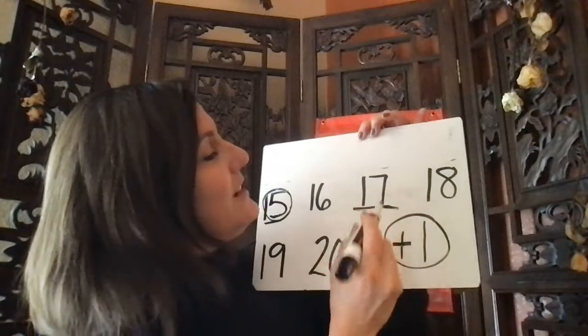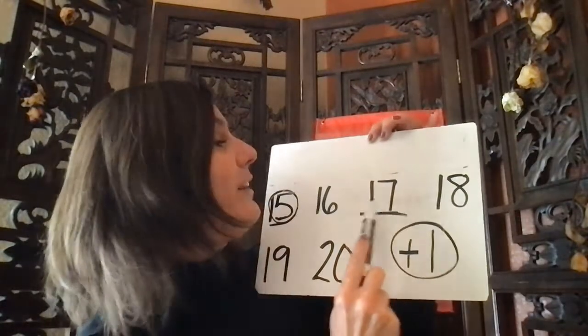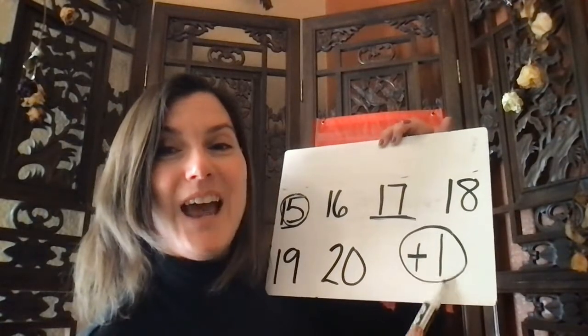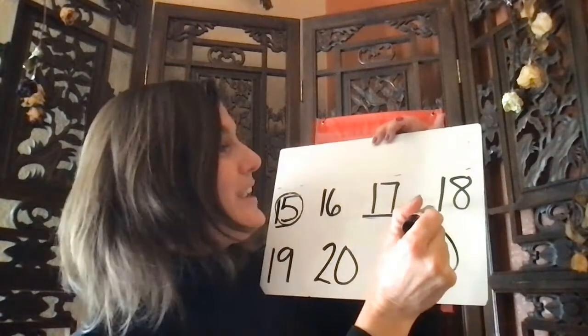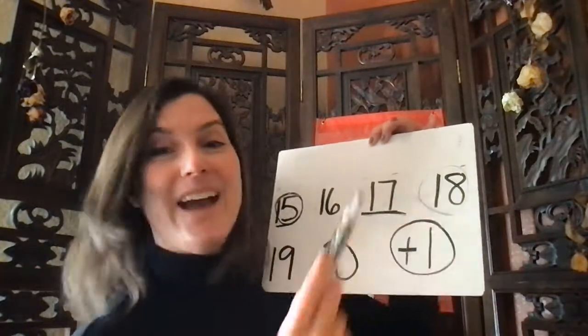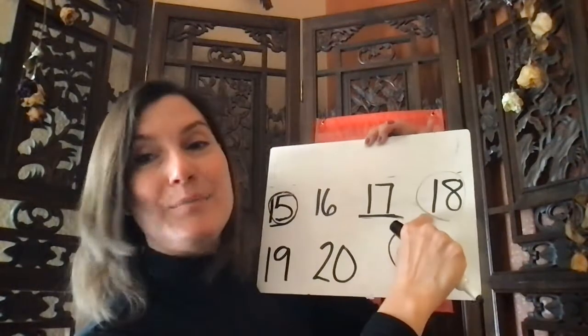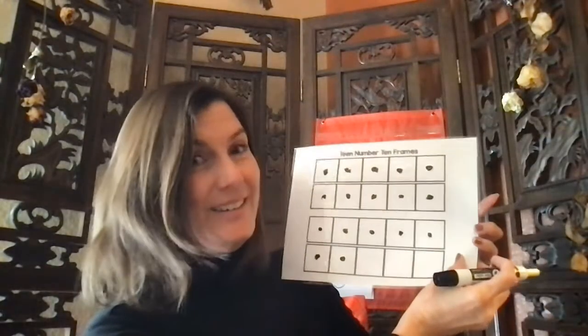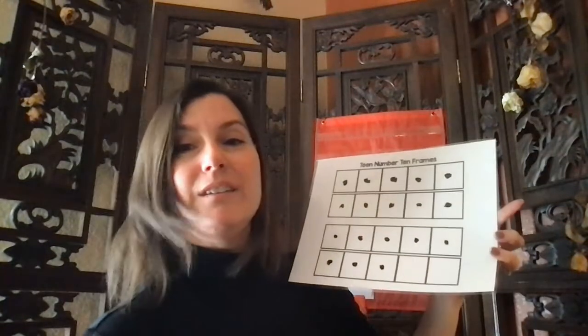What will I get if I add one more? Right, 17. And I'm going to show you the number that we're on. 17. 17 is a 1 and a 7. We're going to add one more so that we get 18 next. 18 is a 1 and an 8. It has a 1 in the tens place and 8 ones. All right, so this is 17. One more equals 18.